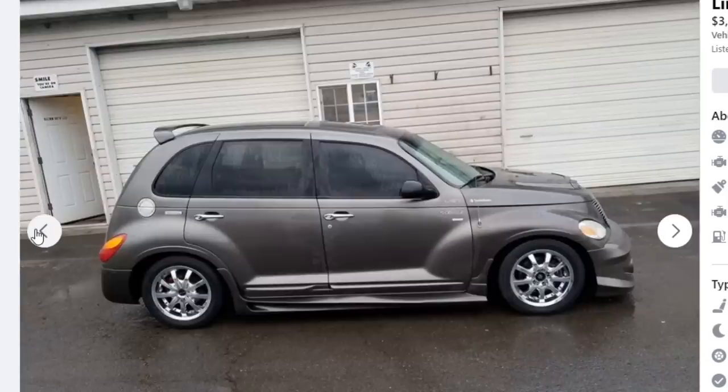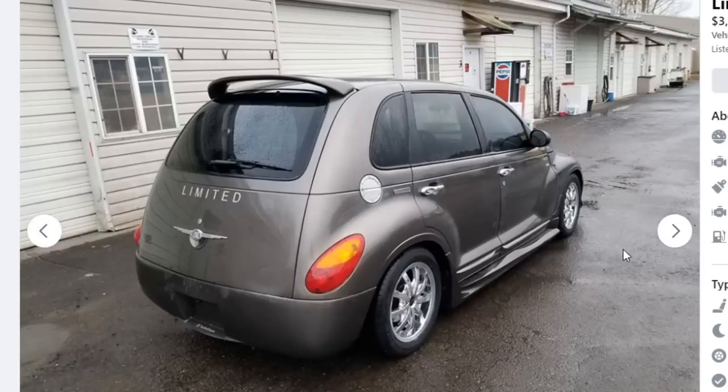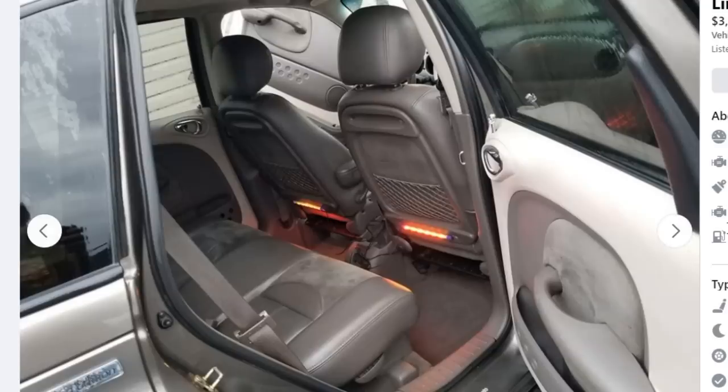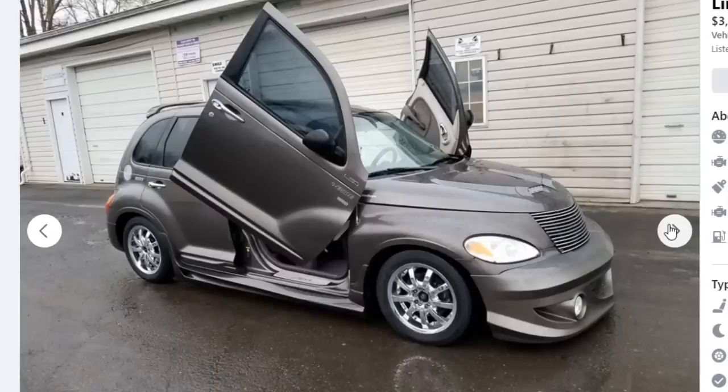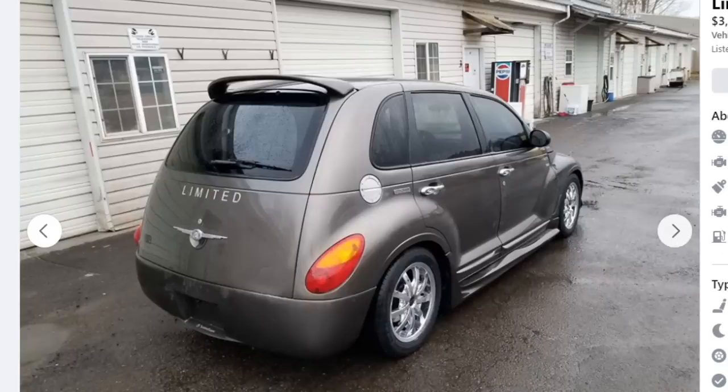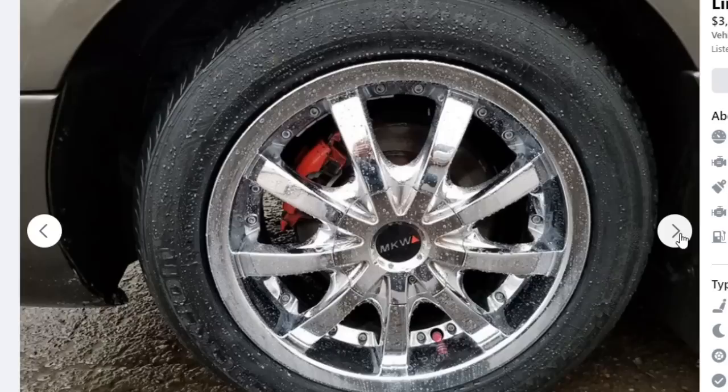This one's a 2.4 liter — this might be the turbo model. It was actually a pretty fun little car, but I don't recommend buying one because just to change the battery you've got to pull off a damn wheel. What kind of engineering is that, Chrysler? I just want to pop the hood and the battery should be right there — I shouldn't have to remove a wheel and jack up the car to check battery voltage. That's bad engineering, bad Chrysler, bad.